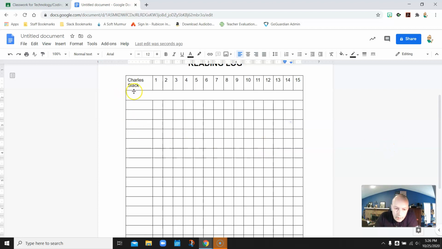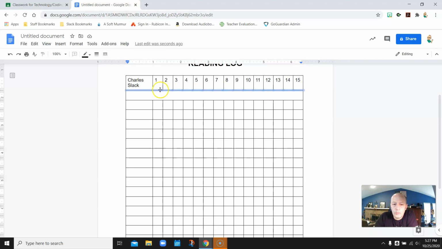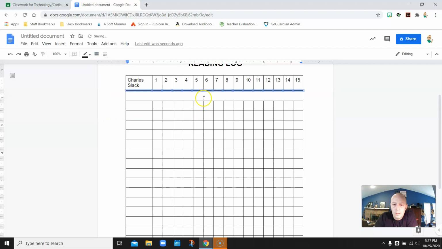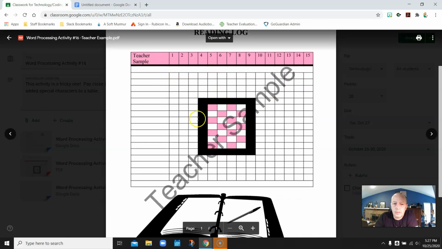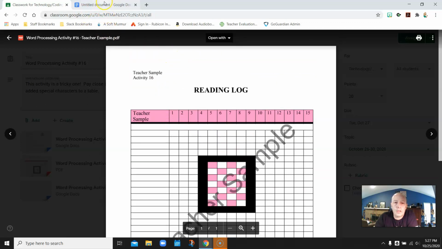Number 9, so this line right under here needs to be wider. So what we need to do is it's the top of this big cell. When you're in the cell, you go to this little pull down thing to select the border. So we want the border, which is going to be the top of this cell. So if I click on this down, I'm going to select this one right here. Okay, so it's the top border. So I'm going to press it, and you can see it turns blue. So now I can go up here and change the width, and I'm going to make it 3. And there we go. And again, go back and double check. You can see that it's looking like the example, other than the font style that I chose.